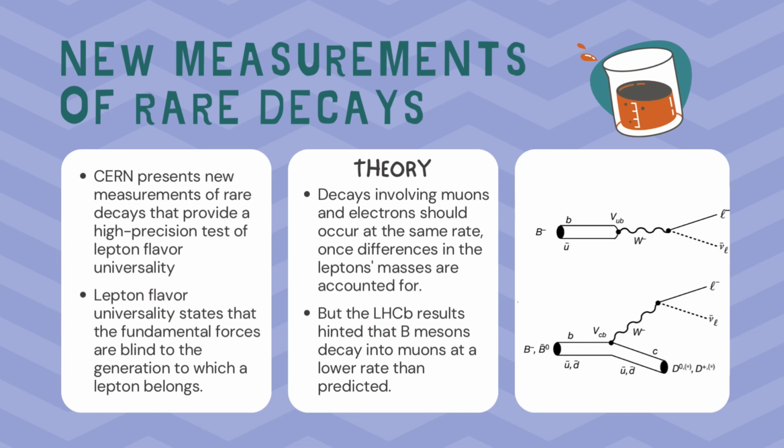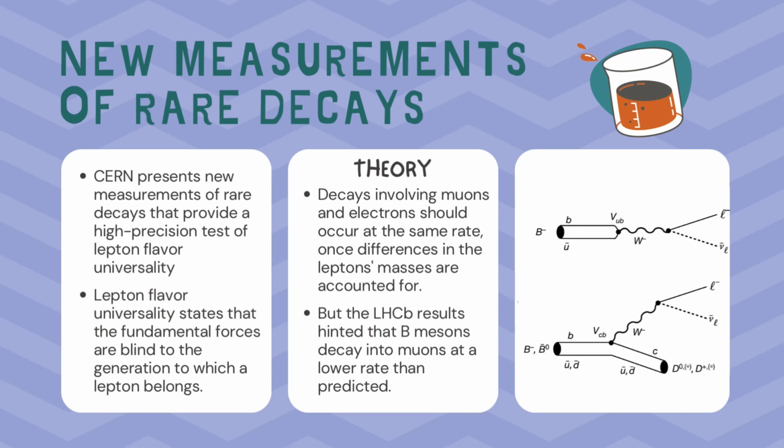The results of the improved and wider-reaching analysis based on the full LHC dataset collected by the experiment during Run 1 and Run 2, which were presented at a seminar at CERN, are in line with the Standard Model expectation. A central mystery of particle physics is why the 12 elementary quarks and leptons are arranged in pairs across 3 generations that are identical in all but mass, with ordinary matter comprising particles from the first, lightest generation.